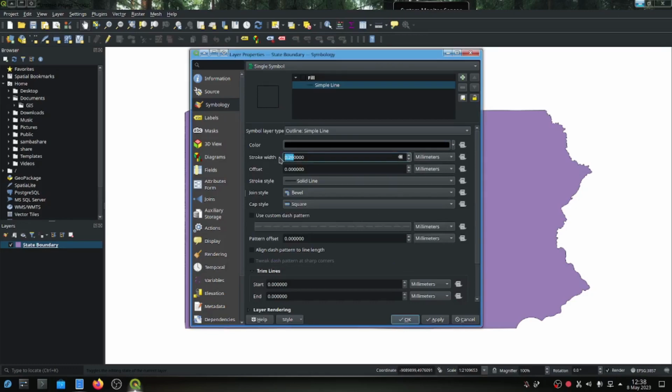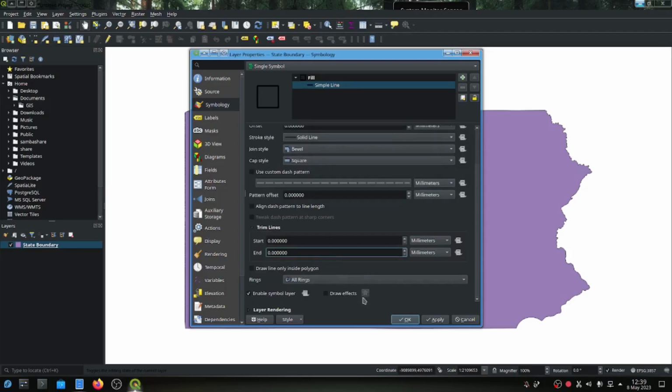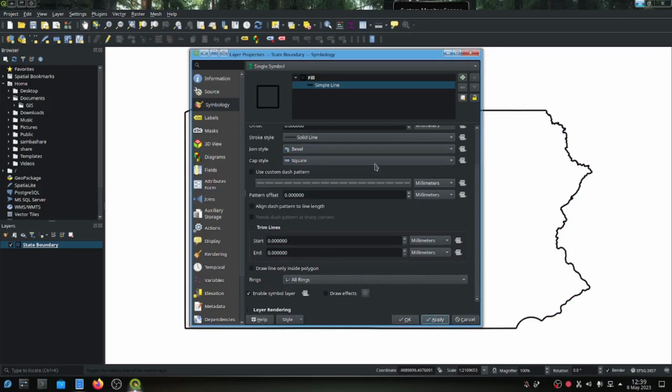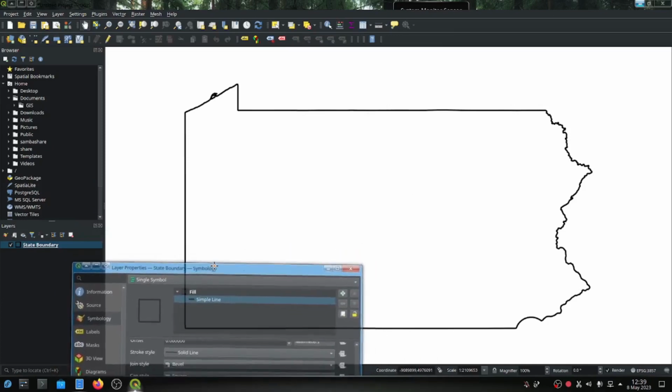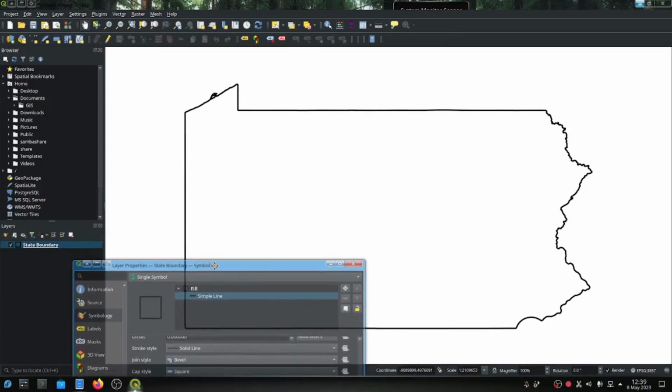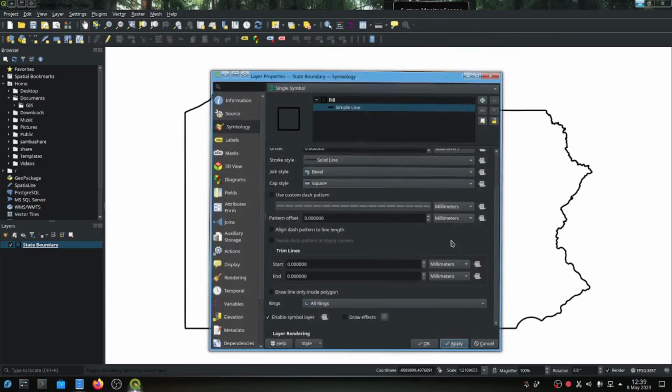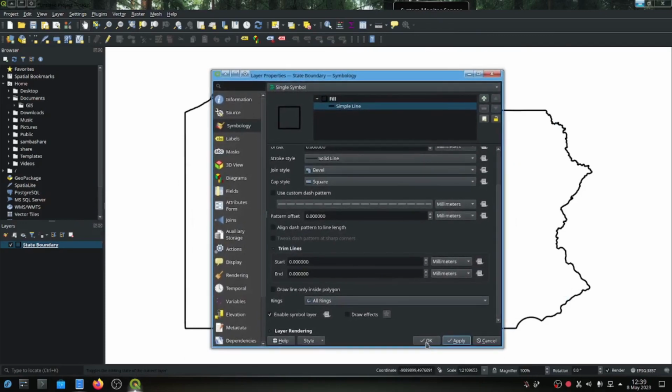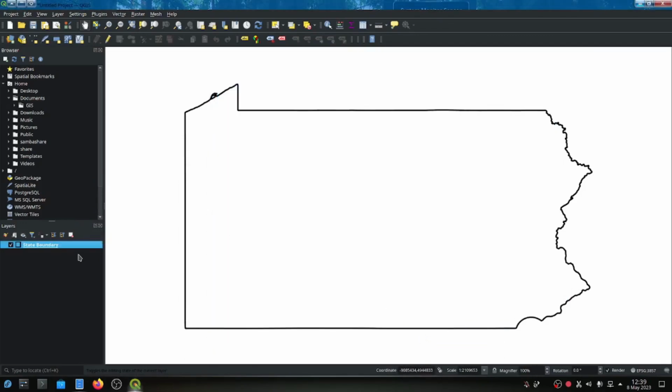And the stroke width needs to be 1 millimeter. And that looks good. We'll go ahead and hit apply. And as you can see, it looks just like that. So we'll go ahead and click OK since it looks okay to us.